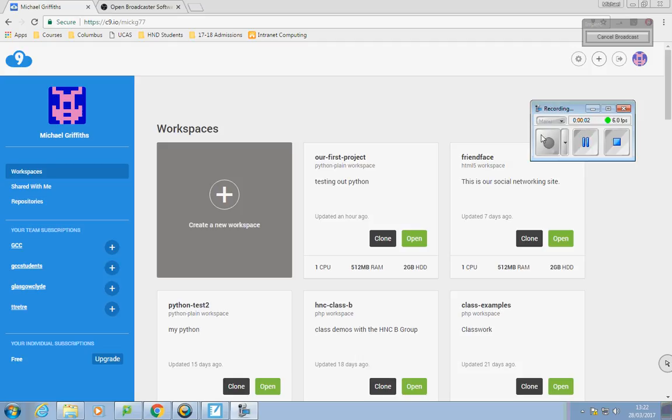Right, so what I'm going to do in this example is three very basic web pages. Only two am I going to put styles into, and one will just display variables from PHP. All right. So what I want to do here is first let's click on create a new workspace.